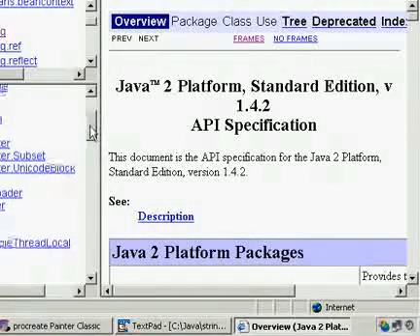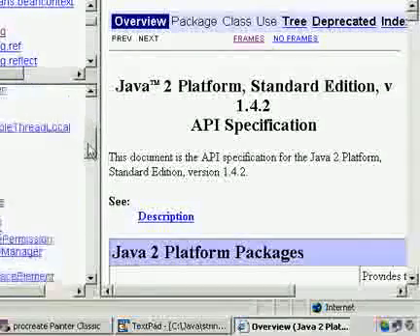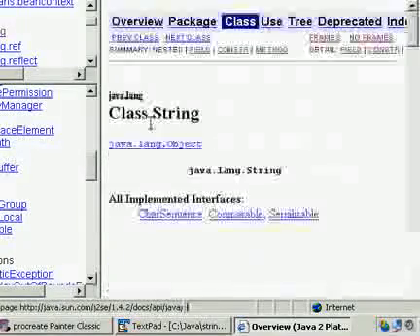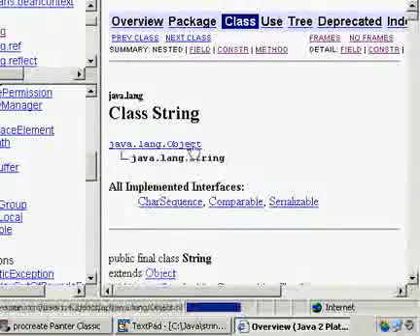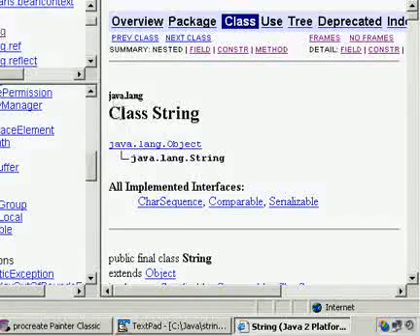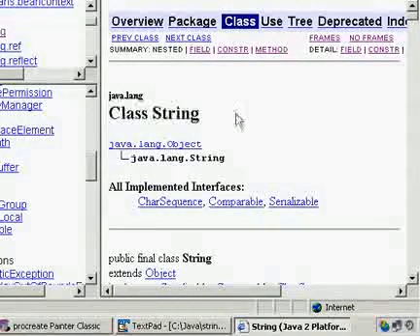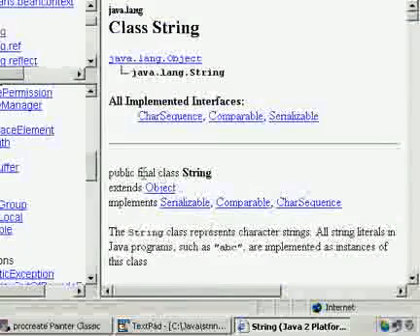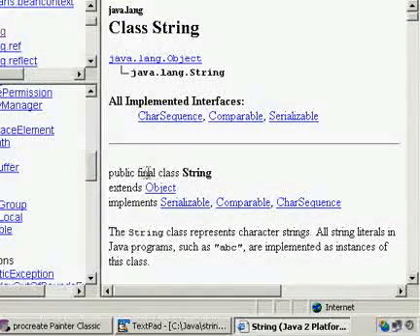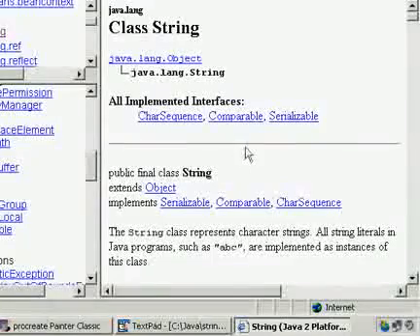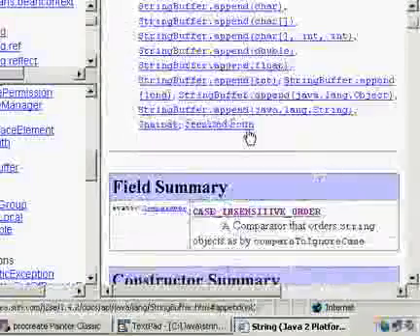Let's scroll down here and take a look for our string class. I'm going to click String, and here we can see some information about strings. We can see that it is java.lang, the class is called String, and it's public final class String. Final here means you can't inherit from it. Inheritance in classes, what's that? We'll talk about that shortly. Let's scroll down. You can read a little bit about strings and a lot of good information here.